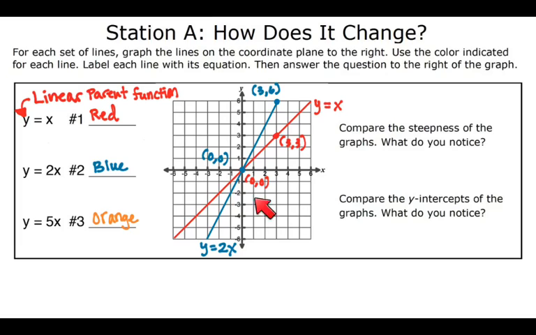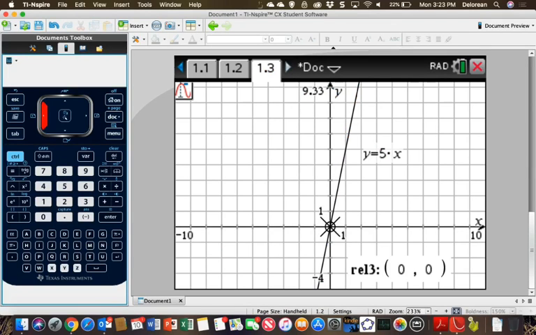So now let's go do the same thing, and let's grab 2 points for our orange line so we can graph that on here as well. So for my last graph, y equals 5x, I went ahead and I've already graphed it in my calculator, turned on the grid lines, and already done the trace, because you should be able to do that by now. Hopefully I don't have to keep putting that in the video. If not, ask for help and I'll be glad to come over there and help you with that. But I know that this is 1 point, 0, 0, and I want to get another point.